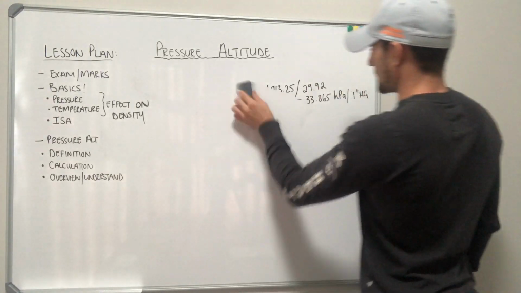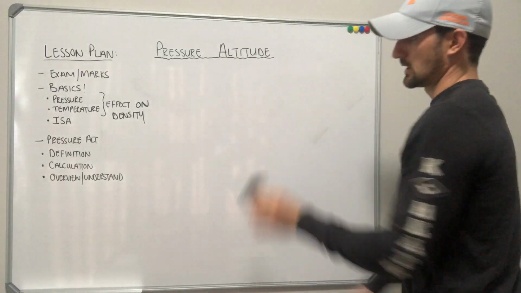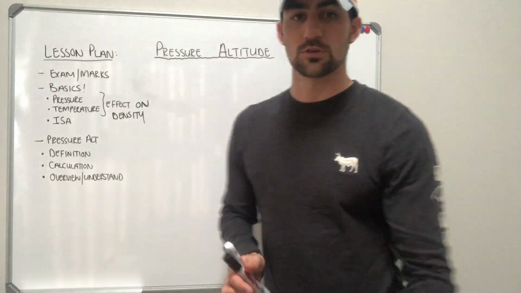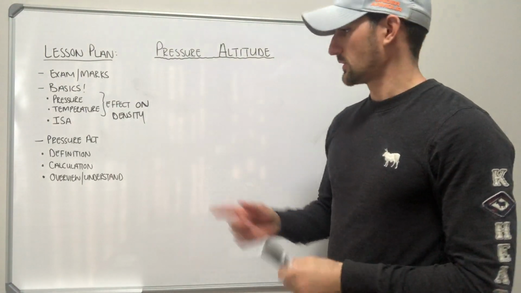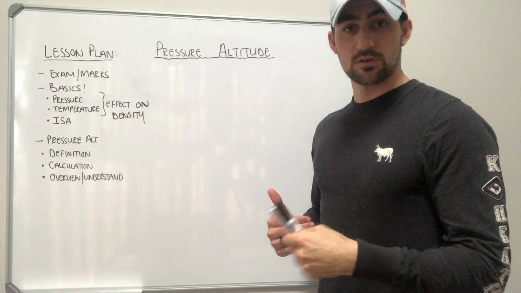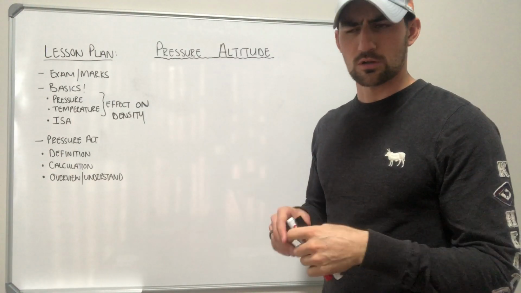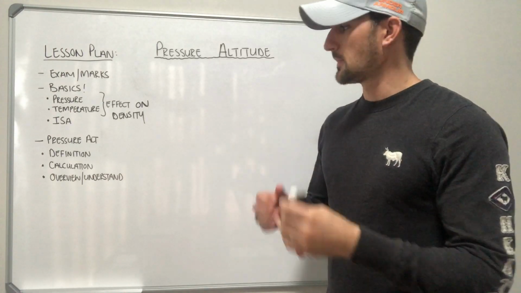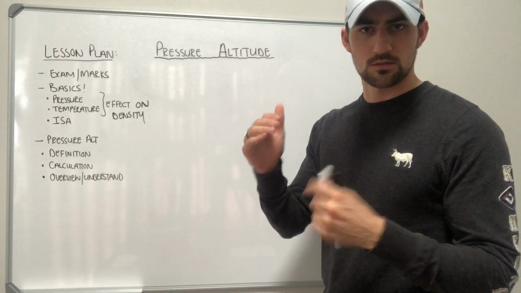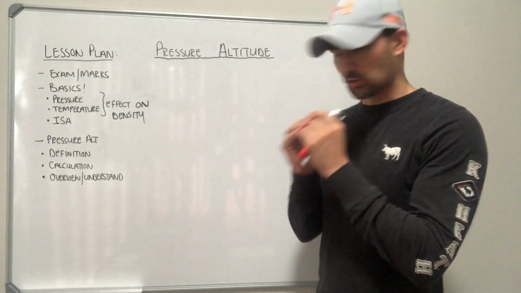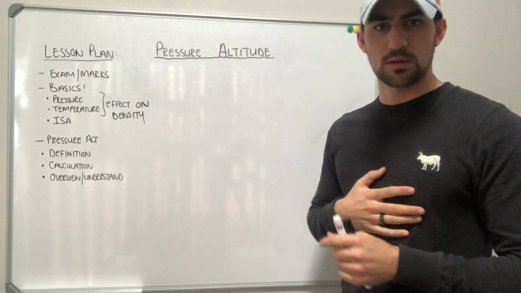Okay, so that was ISA. Let's get going with our calculations. Now, the first thing I need to talk about is the definition of pressure altitude. This is where a lot of people get confused, and it's actually really straightforward. My personal definition of pressure altitude is the altitude of the aerodrome or the altitude of the aeroplane above the 1013 pressure line. That's all it is. You need to determine your height or altitude above the 1013 pressure line.